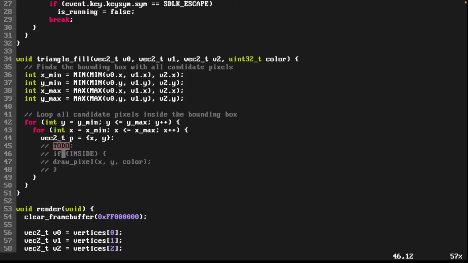This is what we have to discuss, right? So how do we define if a vector, a point, is inside or outside the triangle? And if it is, I draw my pixel at that coordinate x and y. Just to show this working, let me just ignore this if statement and let me just draw that pixel anyway, right? So let's just always draw a pixel at that bounding box that we have.